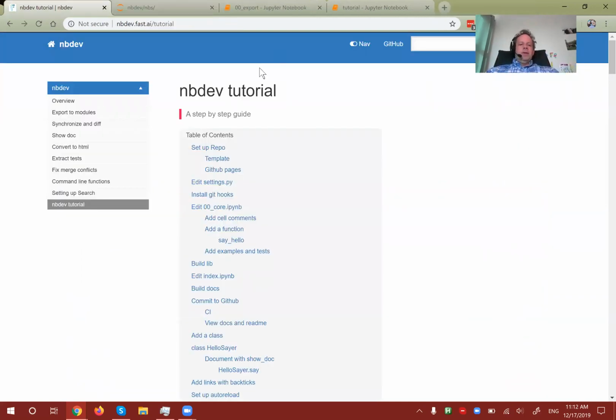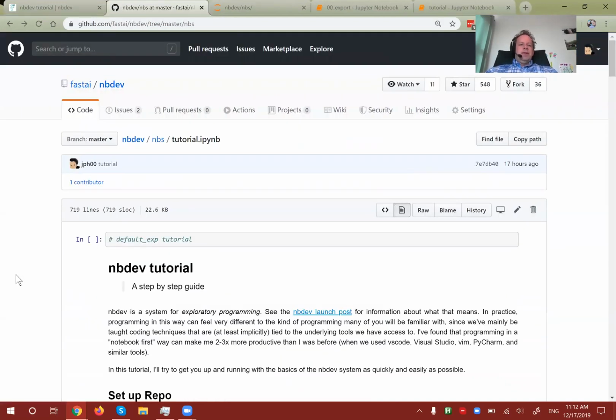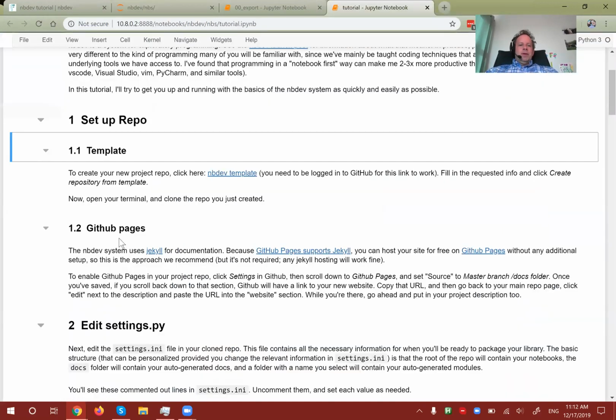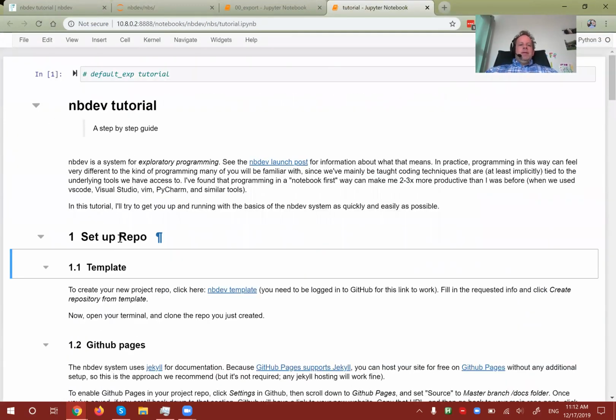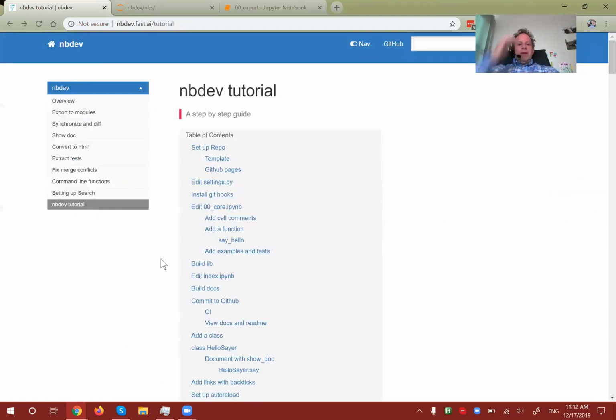So if you ever want to know how something is written, an easy way would be to have a look at those various notebooks. For example, within Jupyter, here is the nbdev tutorial we're looking at right now. And you'll see that some things are added automatically for us, like a table of contents. We didn't have to write it ourselves.